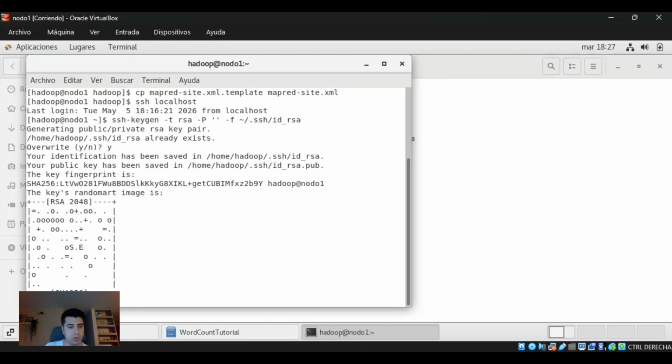So we choose yes, and then we need to authorize the keys and the files with the next two commands.